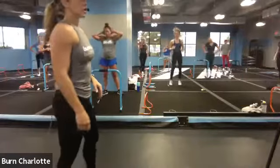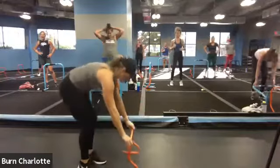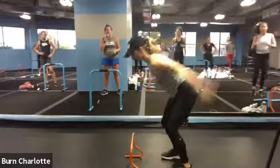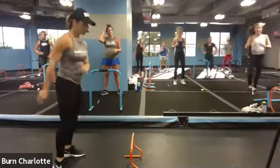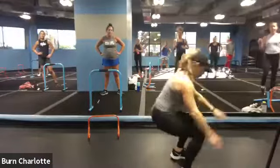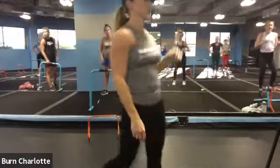Number two, we've got a hurdle hop 180. It's going to be a front jump. So you're going to jump to the front, then give me a 180 turn. These are 1-1 right here. If you don't want to use a hurdle, you can do a broad jump. Rock up to the front of the square and turn it around. Still 1-1 on those. Got it? All right, think some butt kickers, guys.